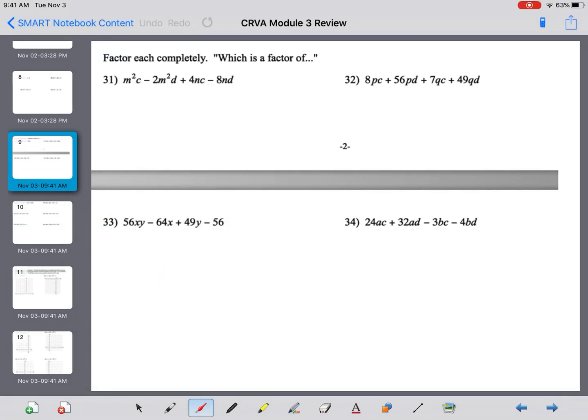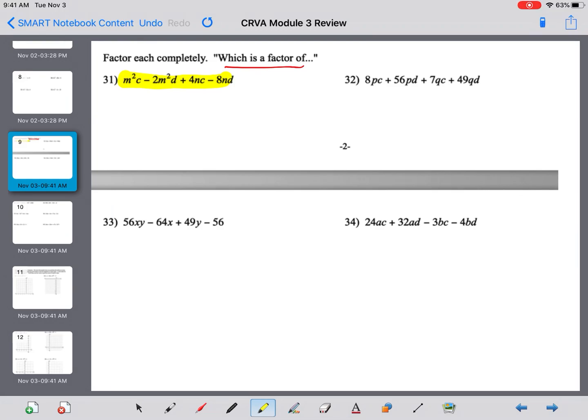So in this section, we're going to answer the question, what is a factor of this polynomial? In order to know what a factor is, we need to factor it. Notice here, now let's look for first a GCF. That's the golden rule of factoring. Always look for a greatest common factor.